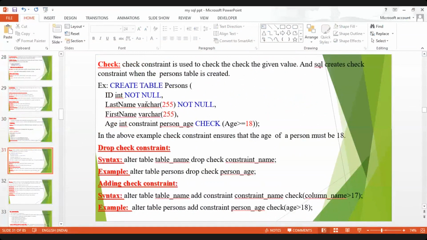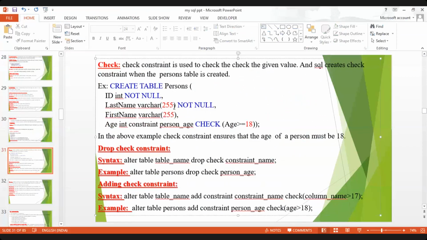Last name is a sequence of characters, so I am using the varchar data type, and not null is the constraint. First name is also a sequence of characters, so I'm using the varchar data type. Age is in the form of numbers, so I am using the int data type.